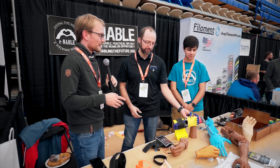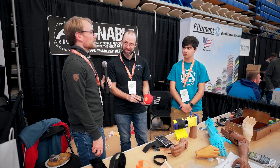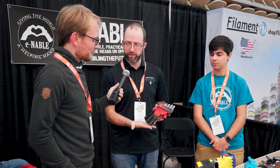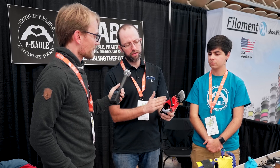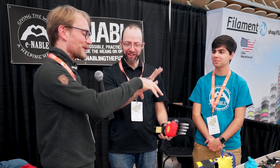So this one — in the community we talk about limb differences — the difference we'd be looking at for somebody to use this is somebody that is missing their fingers. They have a palm that can push against this little bar or a little mesh that we can print. And when they bend their wrist, just like this, the fingers will all close. That gives them basic grasping abilities. You used to have a full-size or twice-scale model that you could put your hand into and demonstrate.